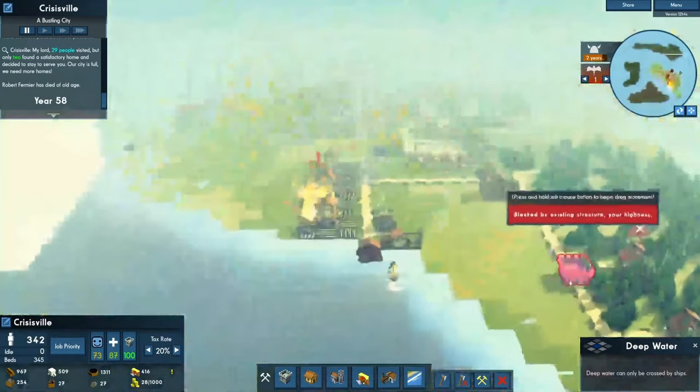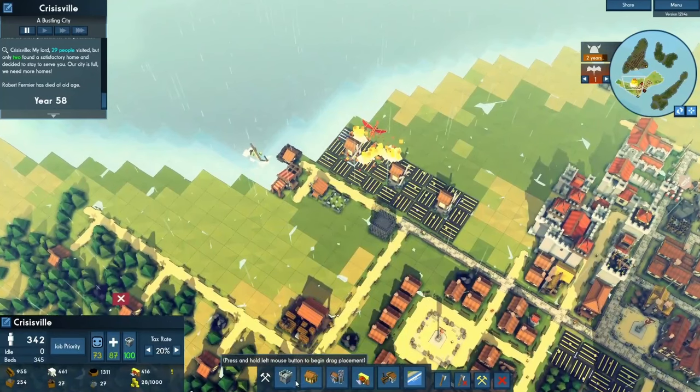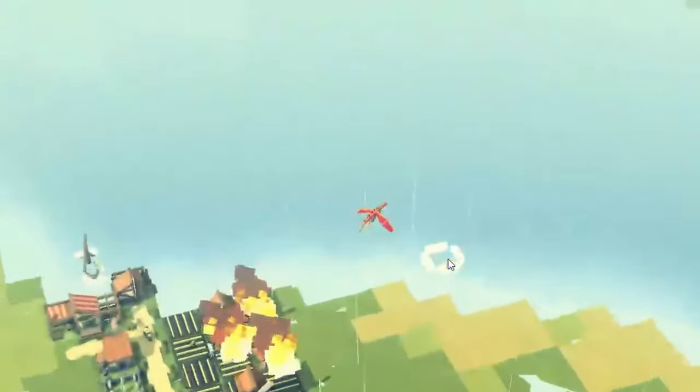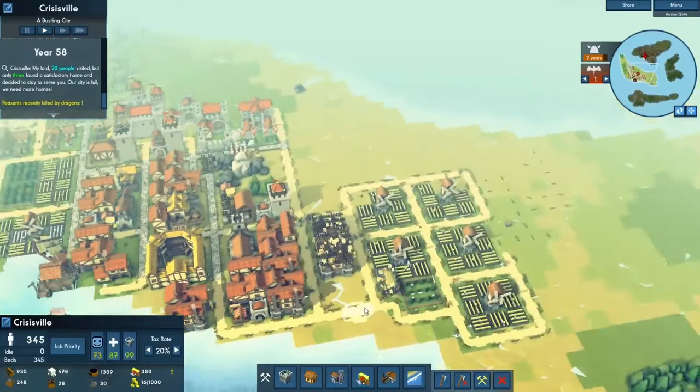We don't have any defenses over this side. For now, let's just build a tower here. Ballista or archer tower? Let's do an archer tower. I unpause and see what happens. Oh, looks like it's just a drive-by. All right, go and do some damage over there, will ya? Anyways, back to what we were doing.